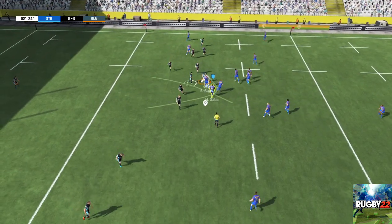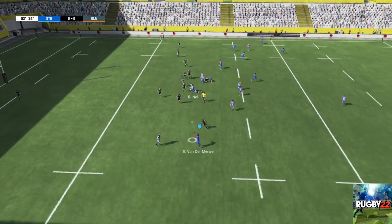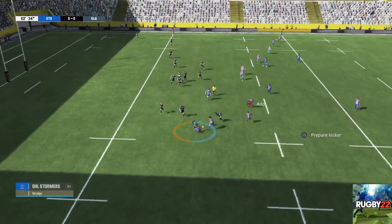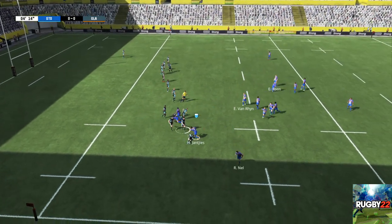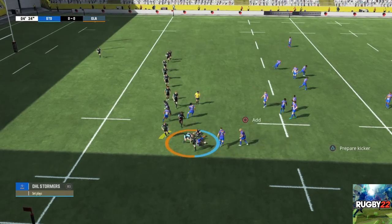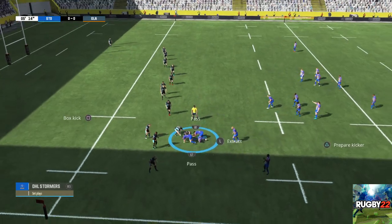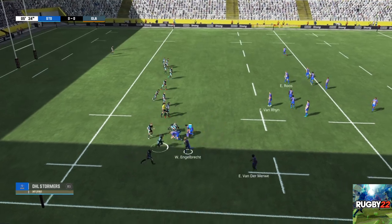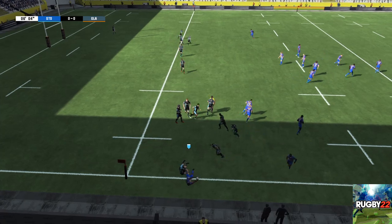It seems they're going to go for a specially planned move. The key here is the timing of every player's run. A great platform to attack from here, from this ruck. That looks like it'll be a ruck. Now the support arrives at the ruck. Wonderful technique in that offload, and he sends him into touch.